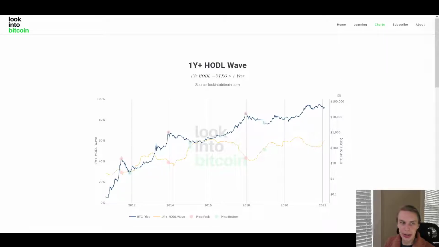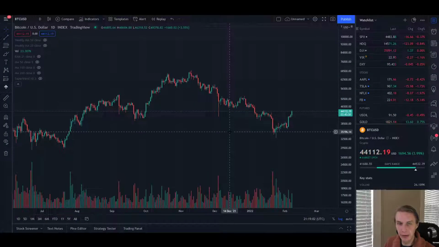So my overall take on Bitcoin right now, from a short-term and a long-term perspective, is that we're starting to see the things that we want to see for this to be a meaningful rally. Obviously, there's risk associated with calling it now and saying that the bottom's in and that you can buy. The earlier you're convinced that the trend is reversed, the more risk you're always going to be taking on, but the more profit could be gained. But certainly I think we're on track.